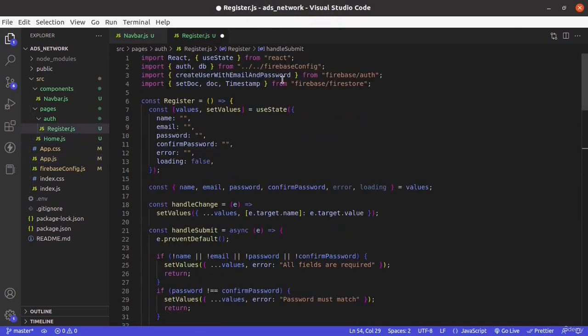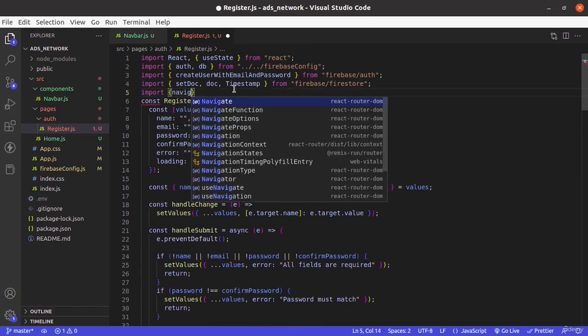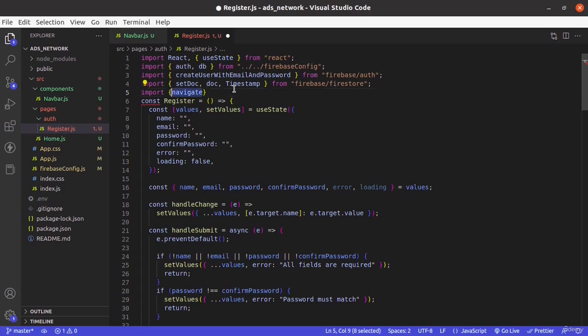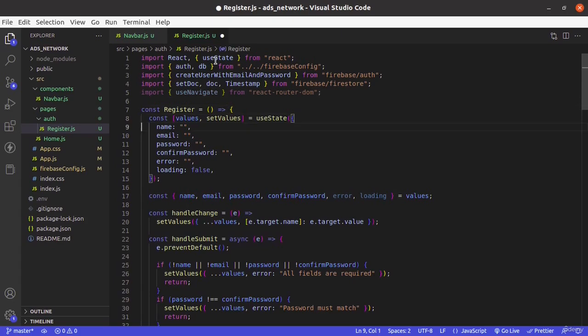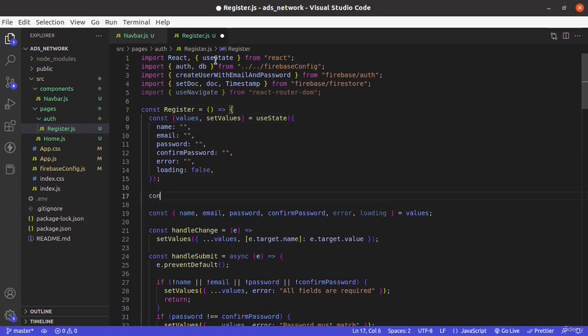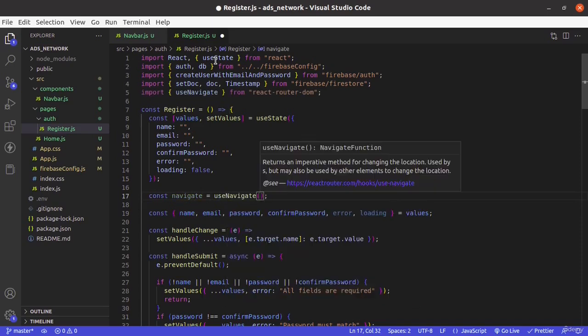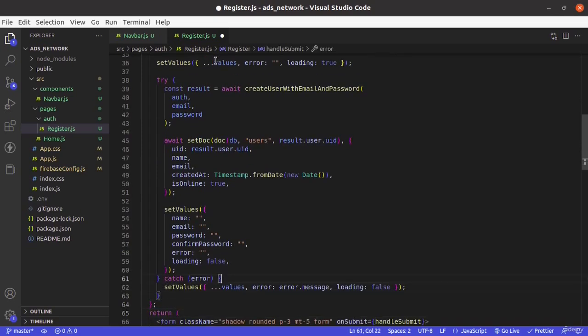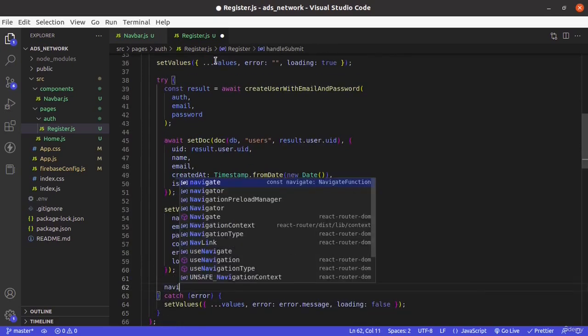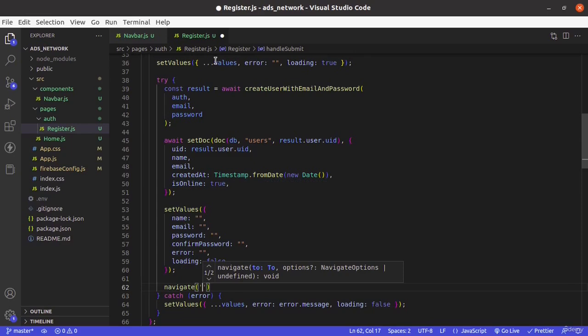So we need to bring navigate from react-router-dom. Actually it's not navigate, it's useNavigate, which is a hook. So const navigate equals useNavigate, and now here we can say navigate and we will provide the path slash.